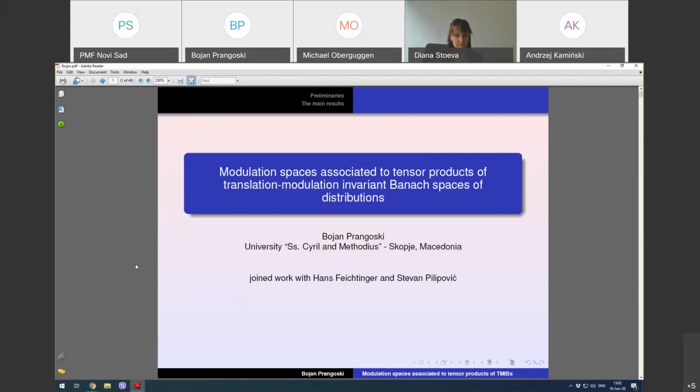To start, modulation spaces are a cornerstone in time-frequency analysis, but the classical ones that we already know are usually defined in terms of the weighted mixed-norm Lebesgue spaces L^{p,q}. We were particularly interested here in modulation spaces obtained from tensor products of two different L^p spaces. However, for this reason, I will first have to make a slight detour and introduce a generalization of modulation spaces so these new ones will fit in the theory.